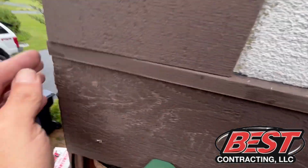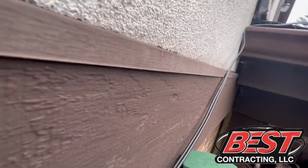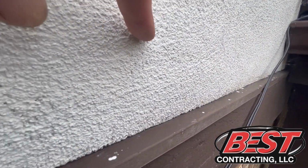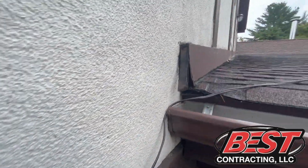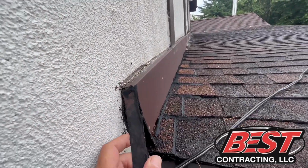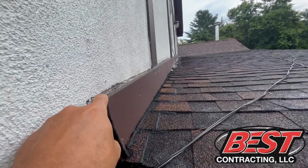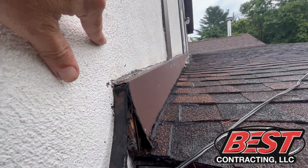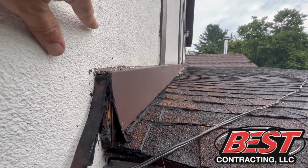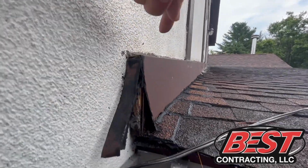As you see, this metal is going over the 1x6, going in, and then it's going up, most likely up to about right here. They should have done that on here, but they actually didn't because the roof was probably put on afterward. But they should have put this metal, and that should go up the wall behind the stucco there. At this point, we have to make the best out of what's existing. So what we're going to have to do is groove this and just go back in there.